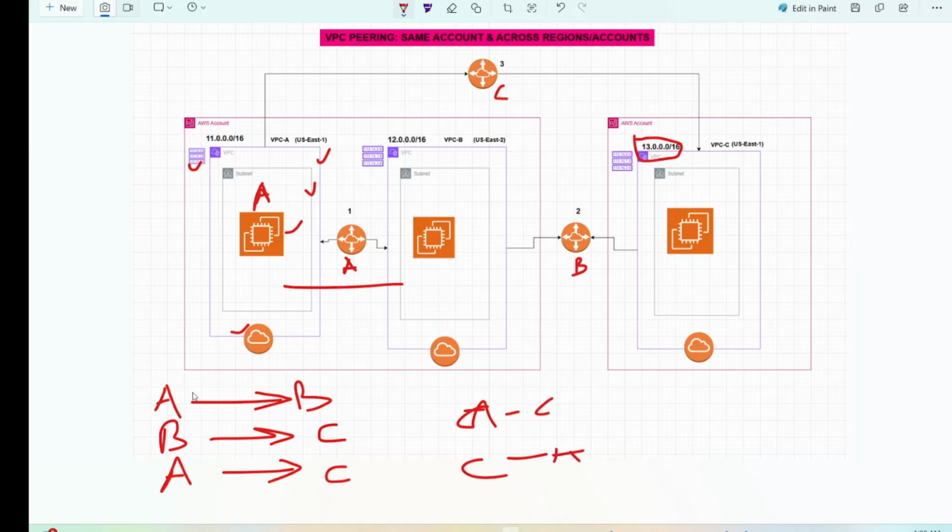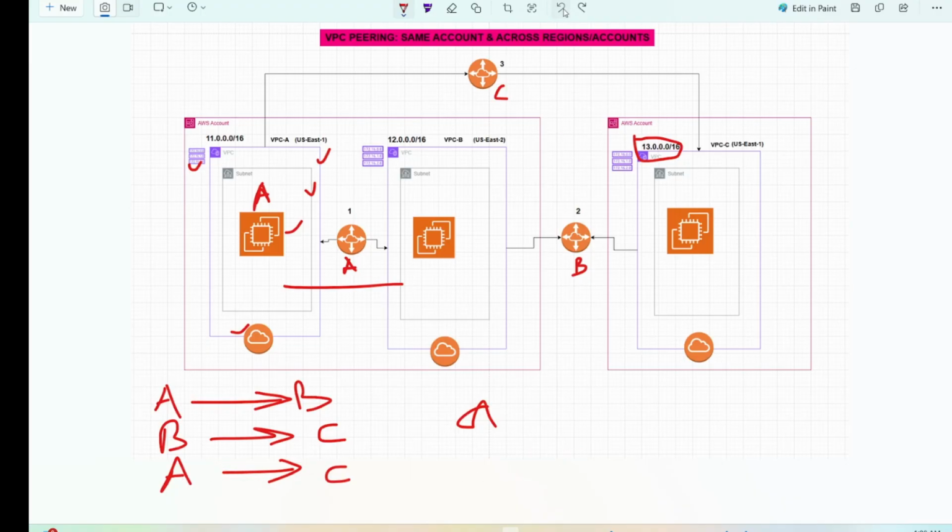Each one can make the request, because whenever you are creating a VPC peering, there's something we call the requester VPC and the acceptor VPC. So one VPC will request and the other one will accept. You can choose whichever way. But since I have created A to B and B to C, I want to create C to A. You understand it? So that we will not be having two from A. It is not a problem, we can do that.